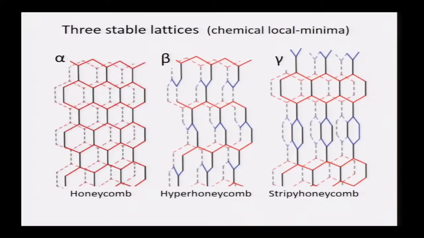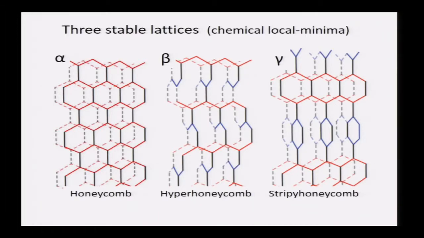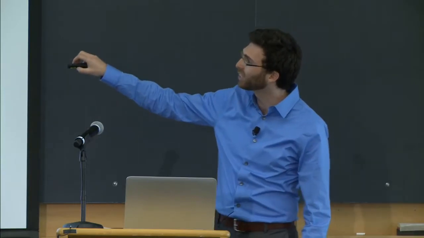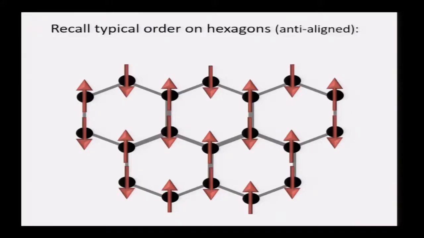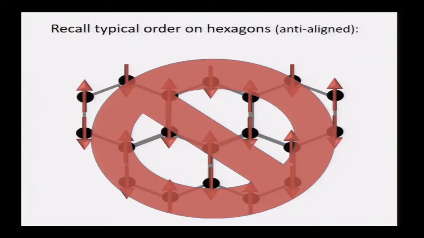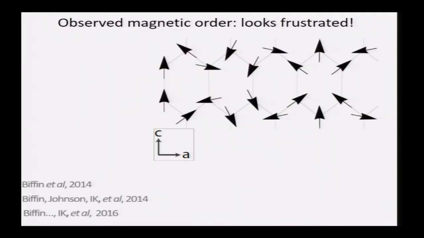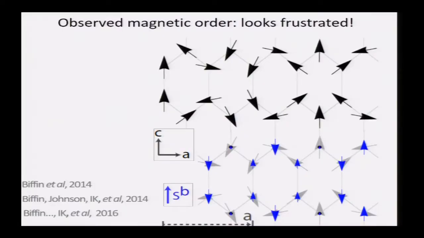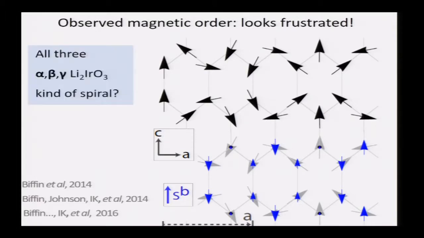The same chemical formula gives you three different materials — at least three. They come in three stable lattices when made chemically. I can call them alpha, beta, and gamma. They all look like a honeycomb lattice with hexagons, but some are 3D versions of the honeycomb. For a spin system on a hexagon you'd expect an alternating up-down-up-down pattern — but that's not what we get here. Experimentally, people have studied these materials and instead they get a very strange order. You can immediately tell something funny is going on; it looks pretty frustrated. And it's even worse — the spins even point a little bit out of the plane of the board. It's crazily complicated, and all three materials have an analogous complicated state; two of them have exactly the same state.